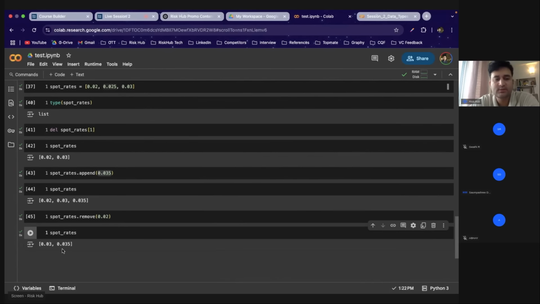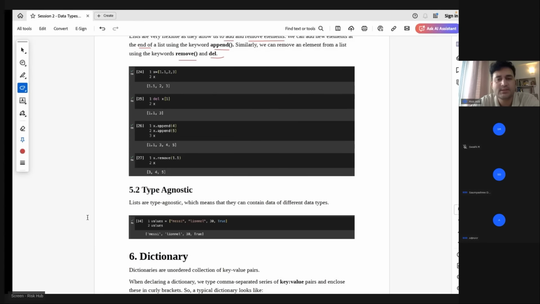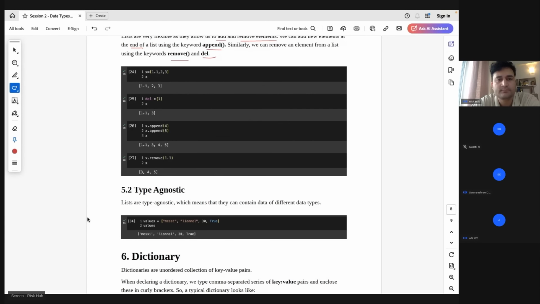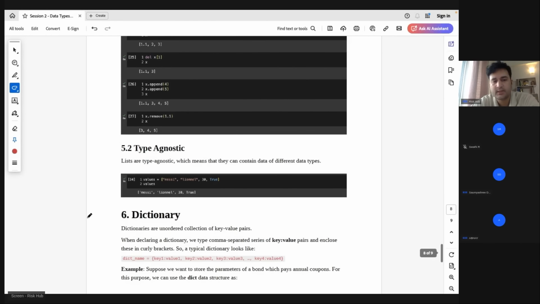You will see these two elements remaining. All right. Able to follow along with these three keywords, three operations like delete, append, and remove? Are you able to sort of understand these three? Yes. Yes, sir. Right. Great.